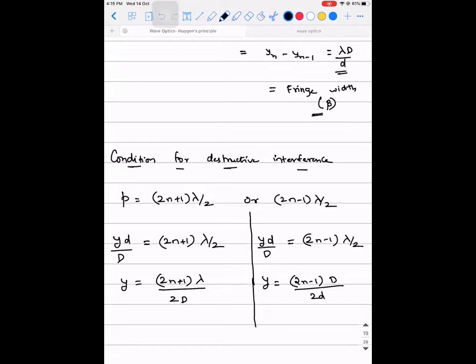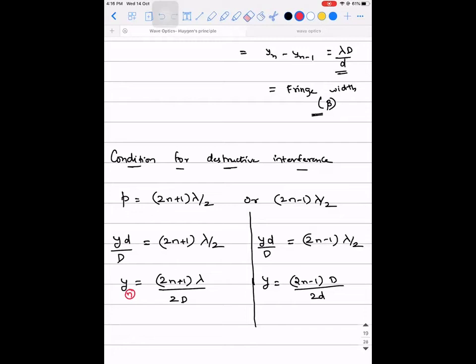Where should I put y and where should I put n? So on the left hand side, what should I put? You people guess. If I put n here, let's do a trial and error basis and find out what we are supposed to put. For those who don't understand, I'm stressing on that point. If I put an n here, and I ask you what is the position of the fifth dark fringe, then you should put a 5 here and a 5 here. That is the meaning. That is how you need to choose that value.